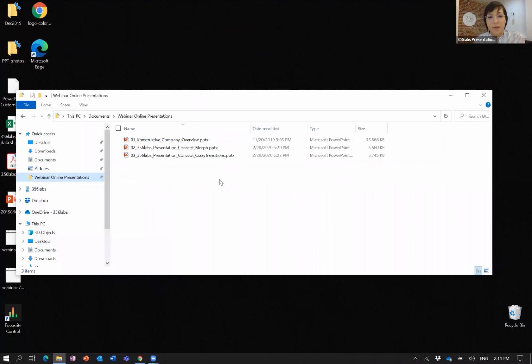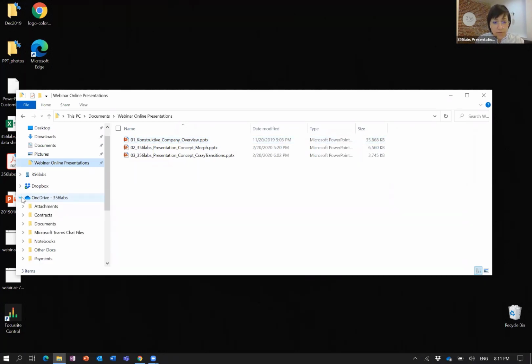So for example, what I've done today is I just picked my files, I went through everything that I wanted to show, and I put it in one folder, which I simply pinned to the quick access toolbar, meaning that when I start sharing my screen, I can very easily go and look through the files. You definitely don't need to see what is in my OneDrive folder. That's simply a distraction for you, because you're going to start thinking, okay, what does she have in the attachments folder, etc. So you just need to be focused on the topic, which today is online presentations.